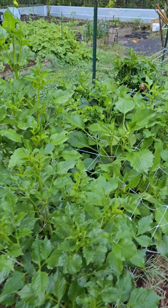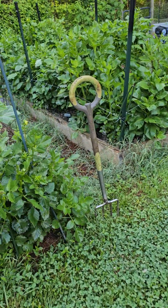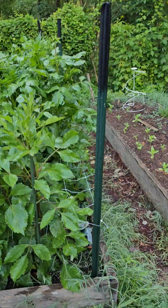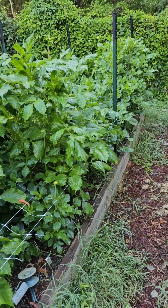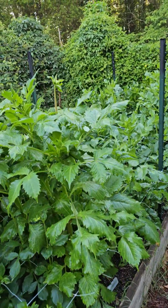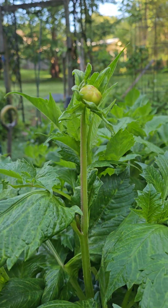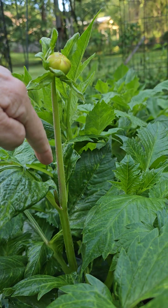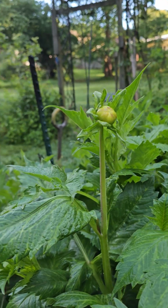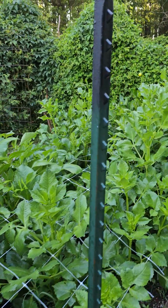I've been studying and reading about dahlias a lot, and I've tried to thin them out, and I'm doing something I've never done before. I'm debudding, like this. See, there's one bud now. There usually are two little buds on the side, and I've pinched them off. So hopefully we're going to have better blooms, that's what the book said.